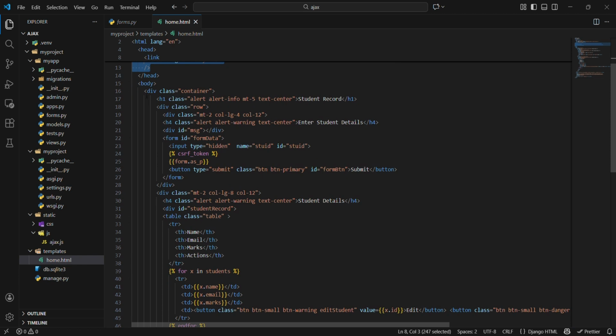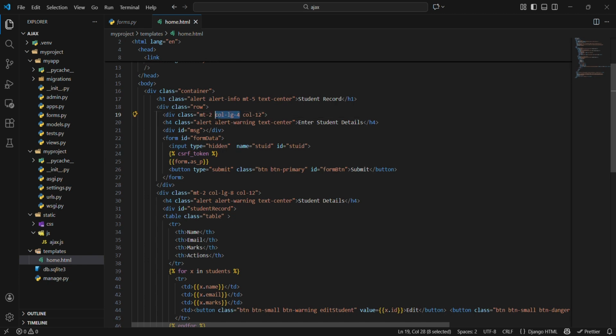Created a container within which everything will be there. This student record is for the bold heading part. Created a row, and within the row there will be two parts mainly. This is for the LG4, the form part.